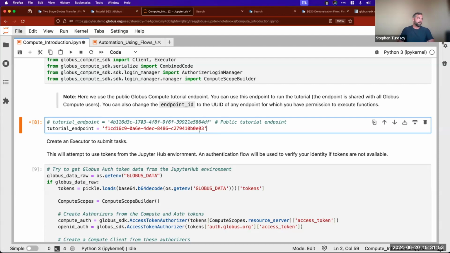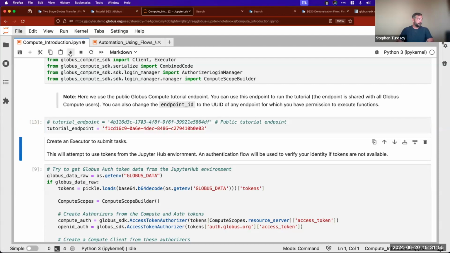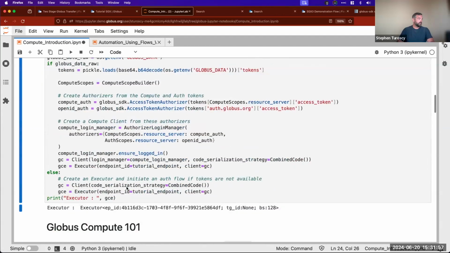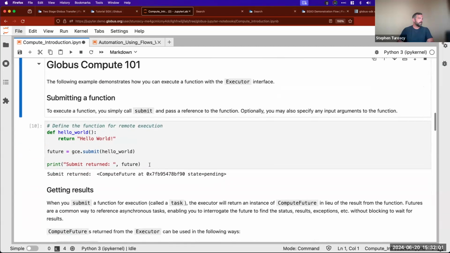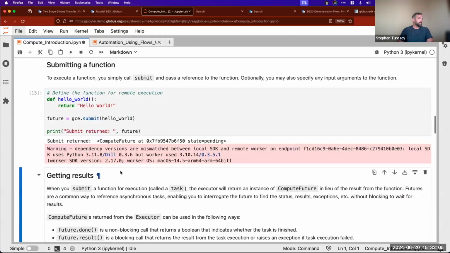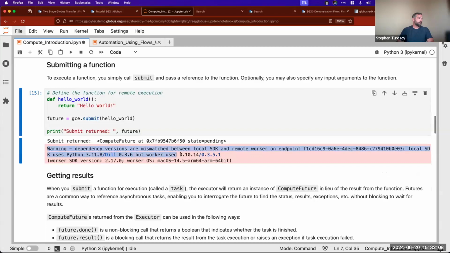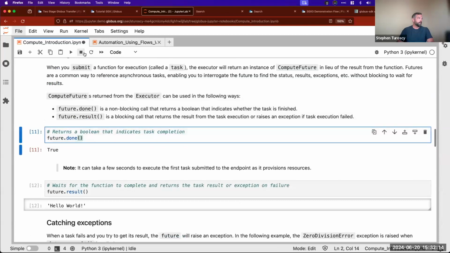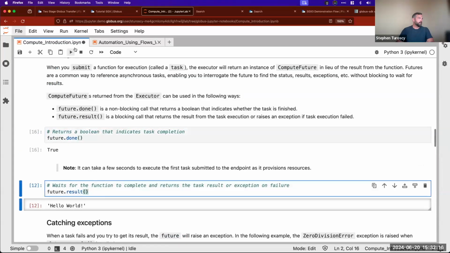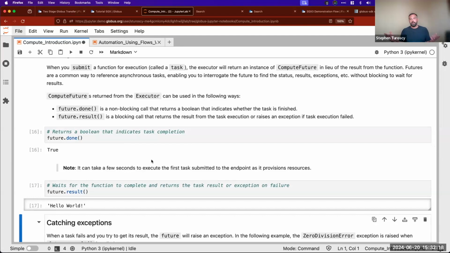Let's update this. I don't think we need to update this, but we'll run it again. This may be giving me a warning. Nope. Oh, yeah. It looks scary, but it's just a mismatch between versions. It should still work. Done. And hello world.